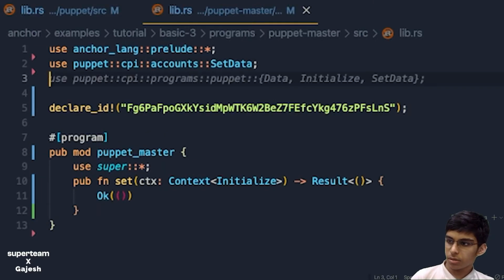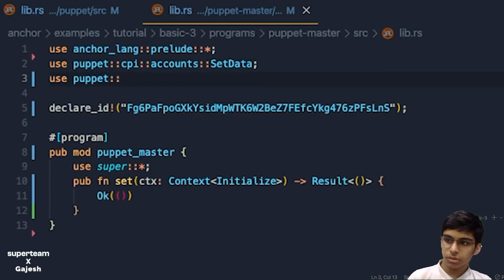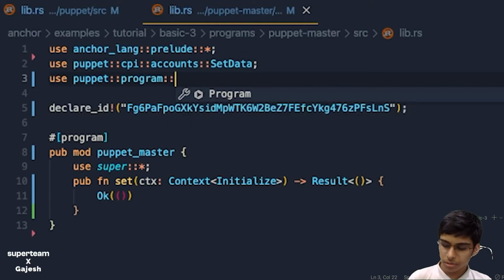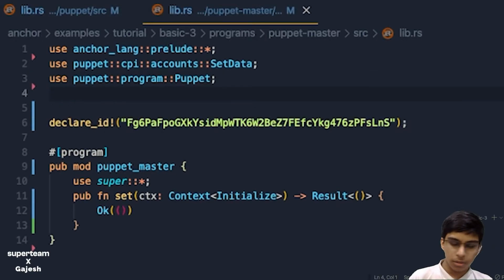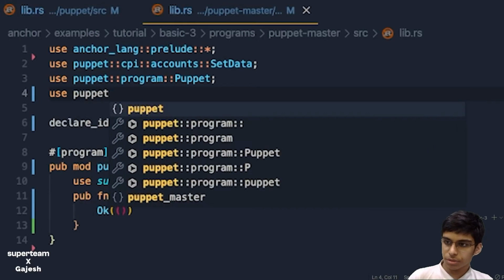Next we are gonna import the program. We are importing set data. Next we are gonna import the program, so the program will be puppet program, and after this we are gonna import the data account.